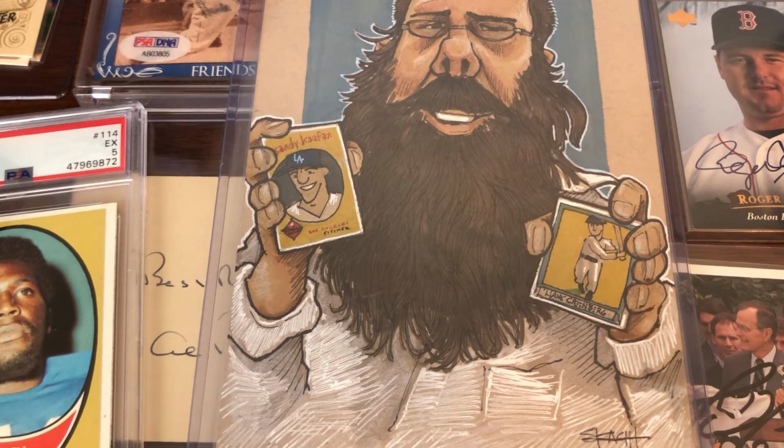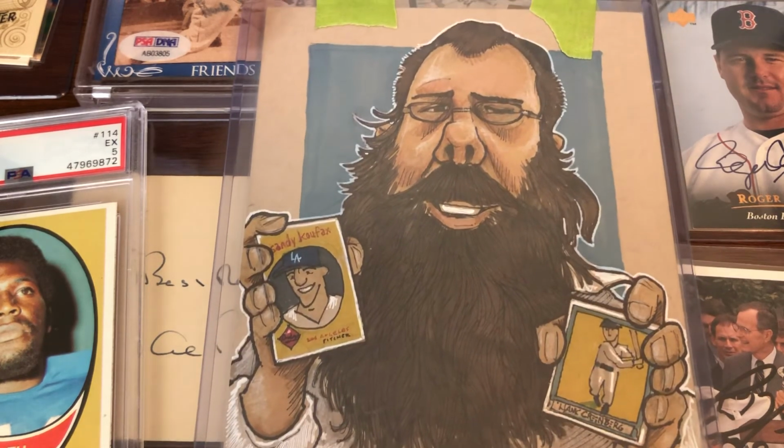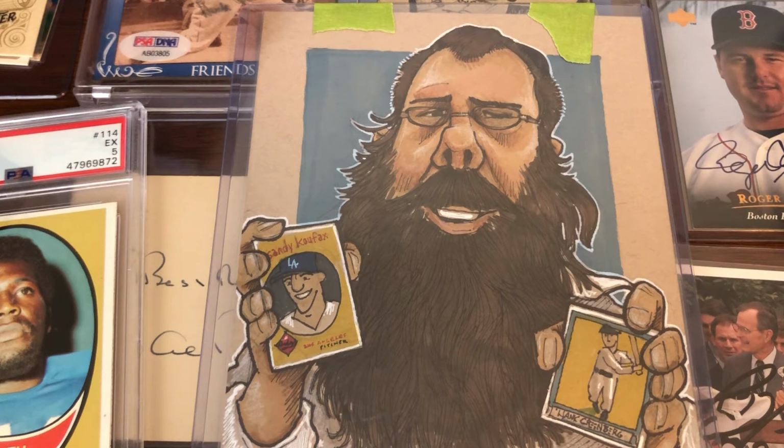Once I'm able to display stuff, I probably will put this up in some way. Right now I have nothing on the walls. But I was absolutely blown away, and clearly this was the best piece of mail I could possibly get this week. So I was very happy, very humbled, and very appreciative of Scott and Danny, Reindeer Studios and Metz Rule, for all their support and for this very, very generous gift.